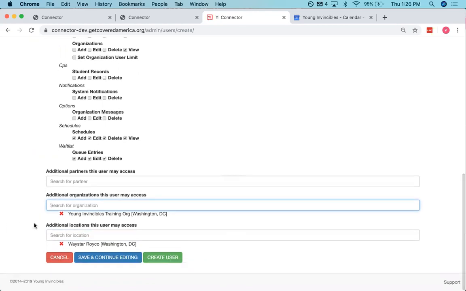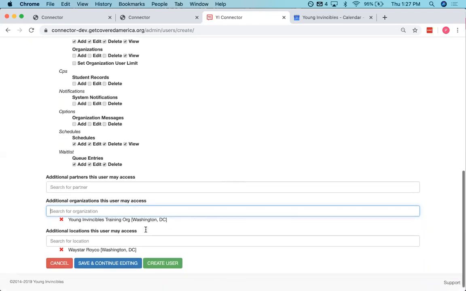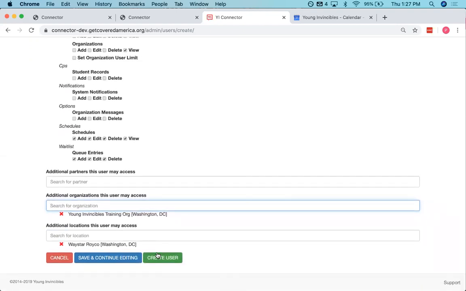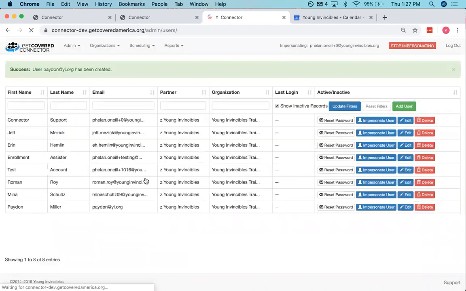This is totally optional, but in cases where you're collaborating across different organizations, this is a really good way to make sure that people are not duplicating efforts, and that you can have one location where everyone's booking appointments, or that everyone can see sort of each other's schedules and book appointments collaboratively. So in that sense, it's really useful, and we're really excited about it. So then we simply create our user, and now we have Payden here as a user.